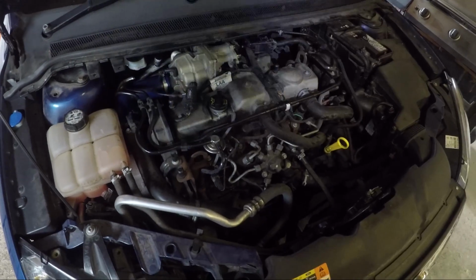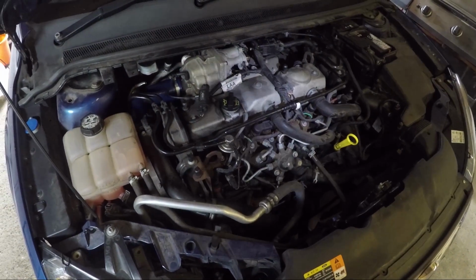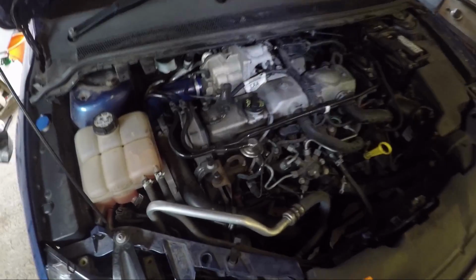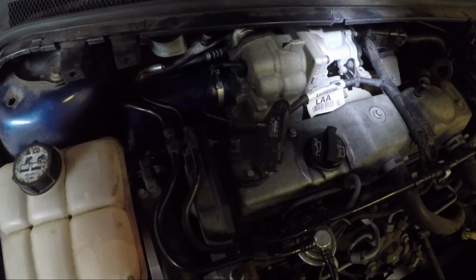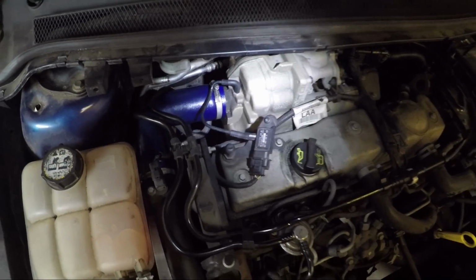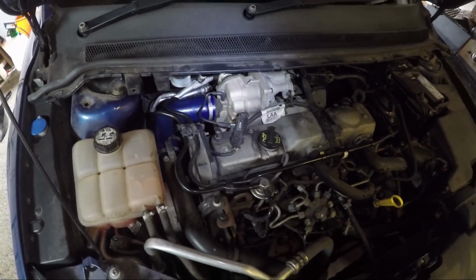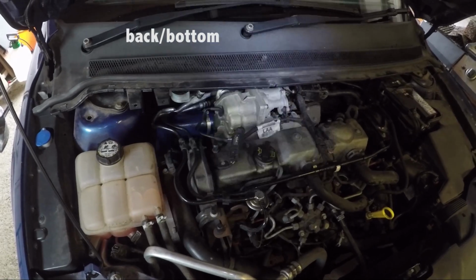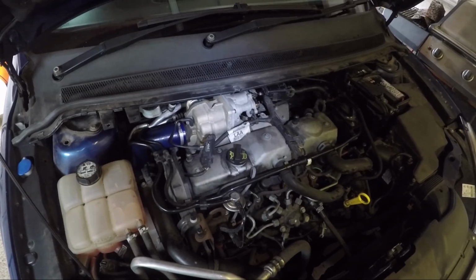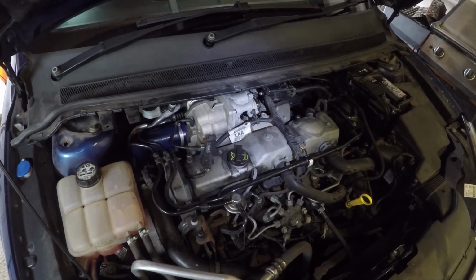I will repeat myself a bit with some of the film I've took. So I've already done it at this stage. The car's running perfect. The turbo is down there at the back of all this lot, so you need to access it from the top and the back. Don't be frightened of it. If you're anything like it do yourself with cars, you've got some good sockets and that, you should do it easy. Start by taking the wipers off there and there. I've just pulled the waterproof cover off them.